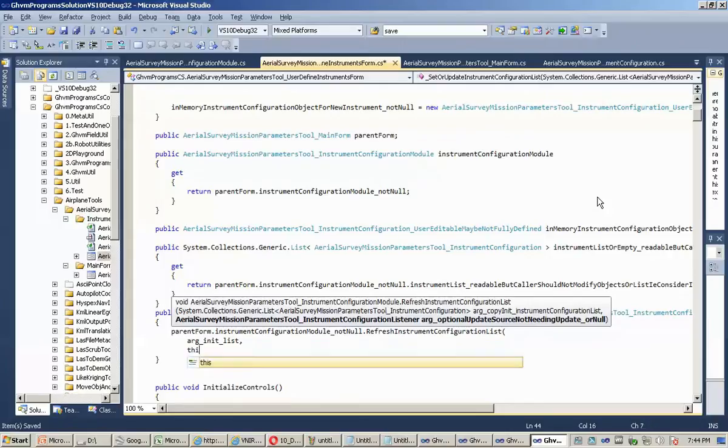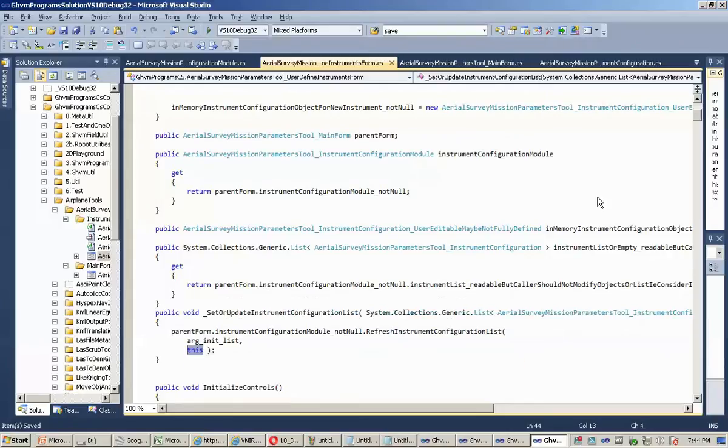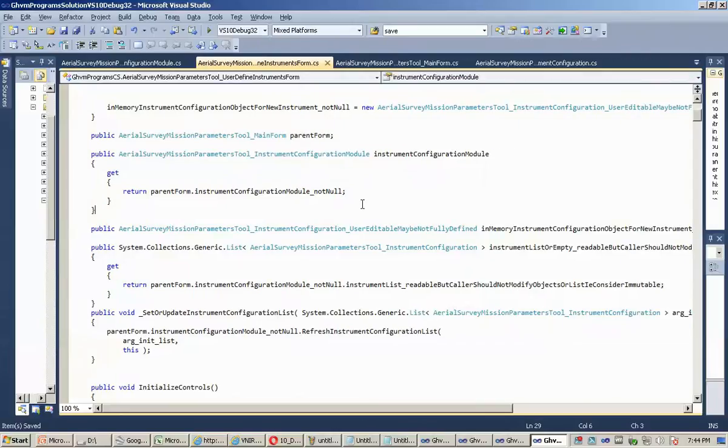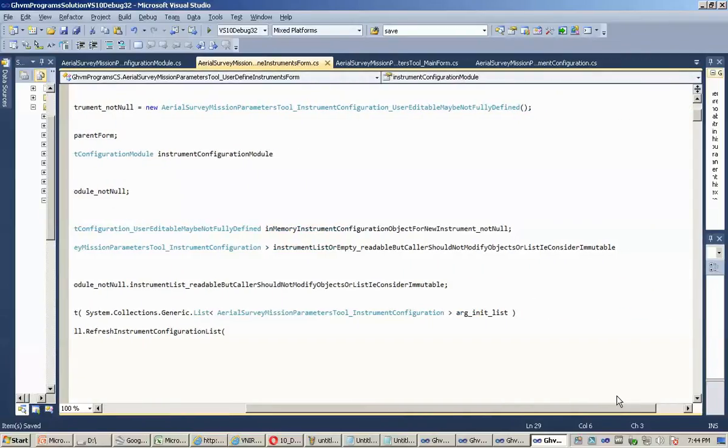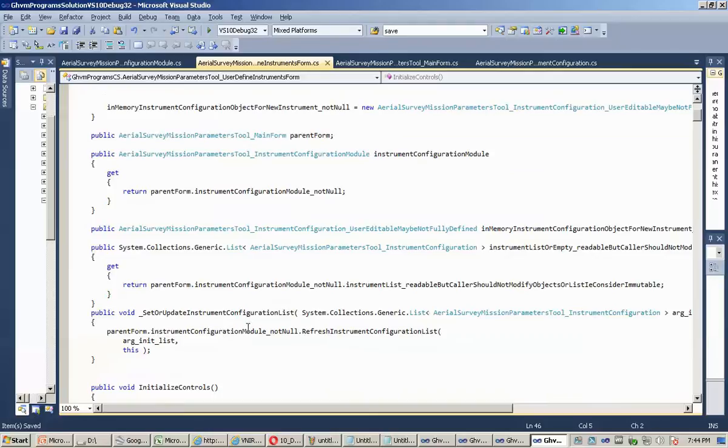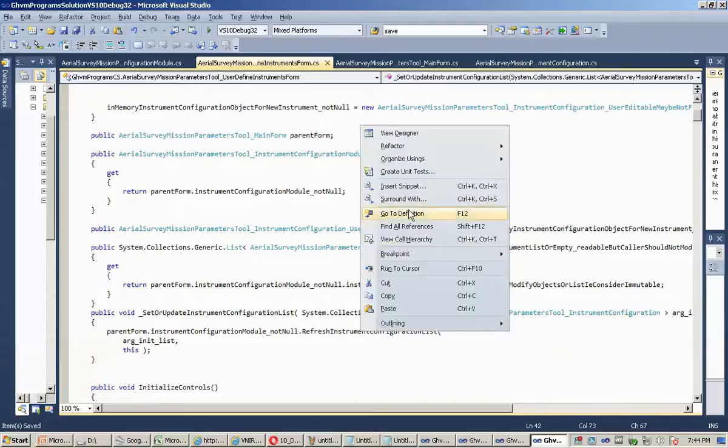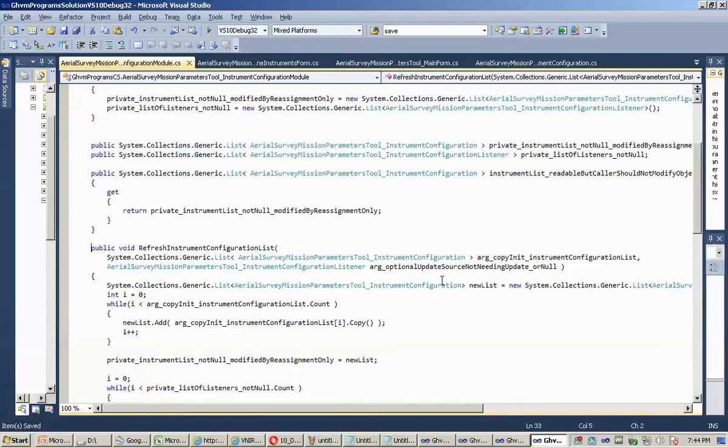And optionally, we could refer to ourselves here to say we don't need to receive the update, because perhaps we are the source of the update and we've already handled it. So we'll see. I want to have a look at this function again. Why don't I go ahead and handle the case that someone could pass a null list here, and we would just gracefully handle that by considering it an empty list.